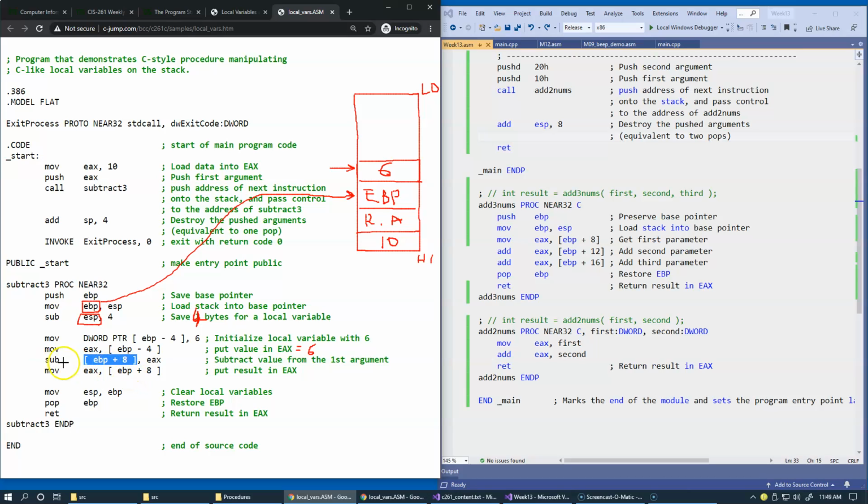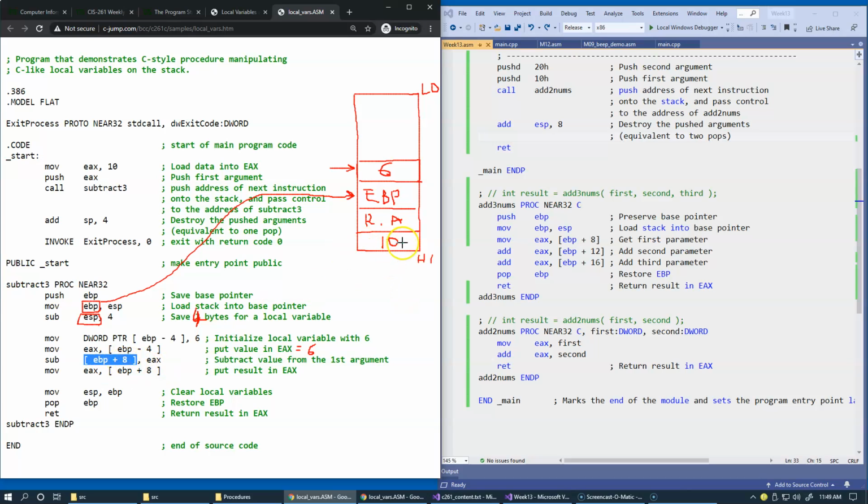Then the next instruction subtracts from EBP plus 8. EBP plus 4 is the return address, and EBP plus 8 is our parameter 10 that we passed on the stack. This procedure parameter is also very much like a local variable. The positive offset from EBP gives us access to this, and we subtract 6 from EBP plus 8.